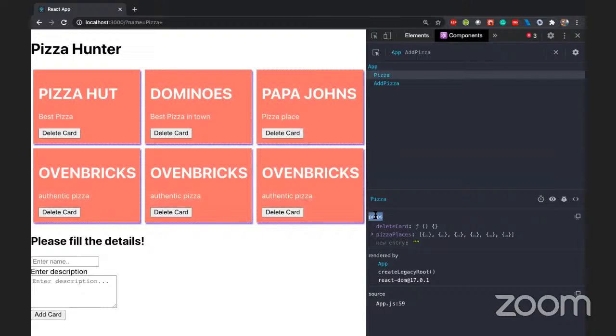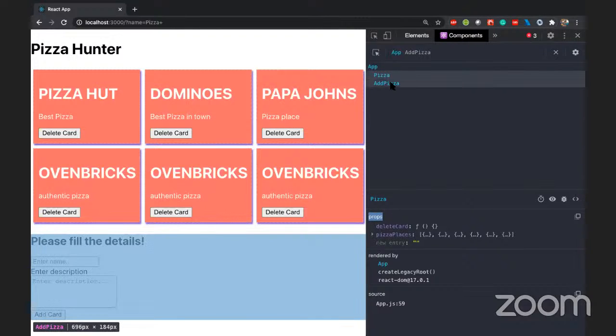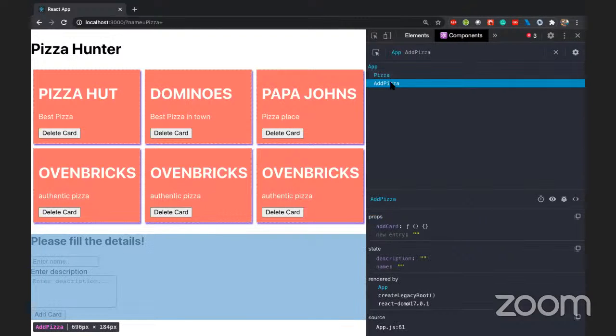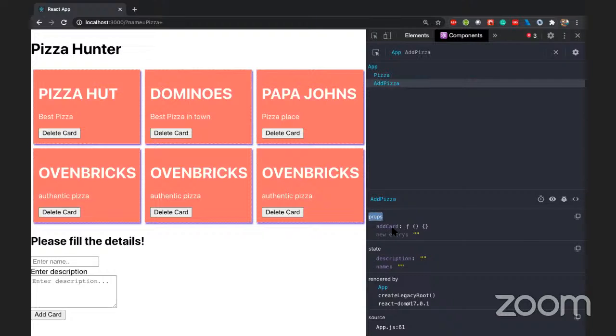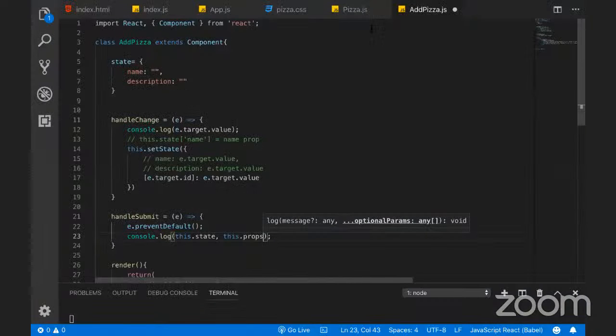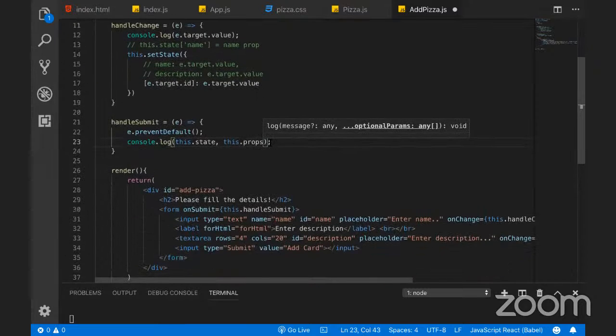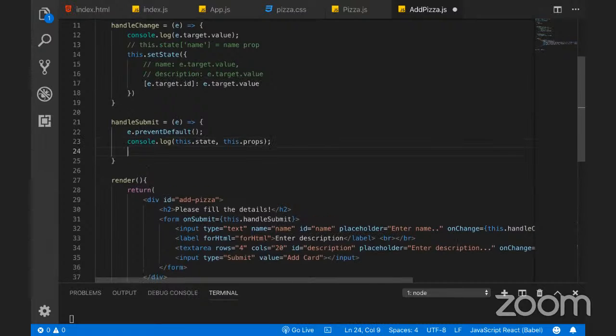तो class based components automatically receive props. Okay, we don't have to specifically go and specify like we did for functional component कि इसको props मिल रहा है. So it is a part of their property class base के लिए. तो आप देख रहे हो अभी इसको एक add card वाला function मिल रहा है. So that's what I'm going to do. I'm going to say जो भी details आ रहा है हमें भेज दो जब हम submit कर रहे हैं. यहाँ पे print कर लेते हैं.